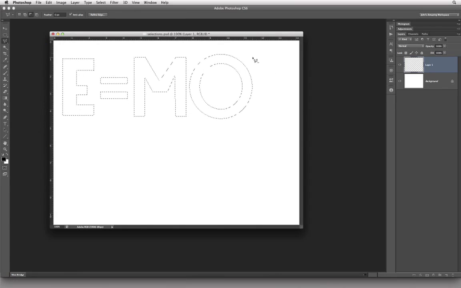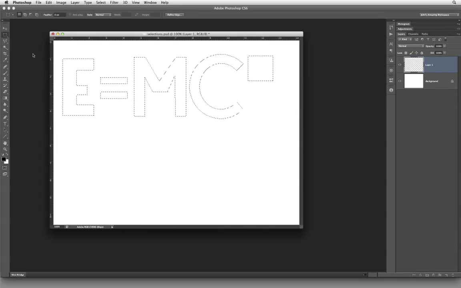I'm going to hold down the Option key. I'm going to come in on an angle like this and come out like that, and just come up here and close that off. So E equals MC. Yeah, you got it. And then I'm going to come over here and draw this guy here. There we go. MC squared.